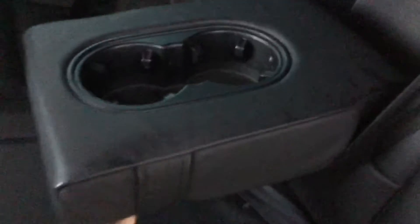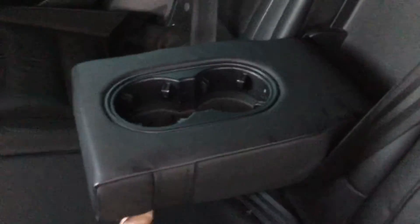Just to show you a little bit more, I'm going to show you the back seats very quickly. As we look back here, you can see that they are in great shape. They are a 60/40 split but they do give you the option to put the middle one down. It also gives you a little bit of an armrest with a set of cup holders there.